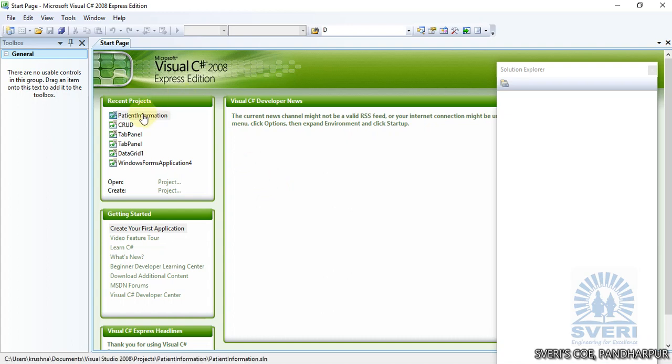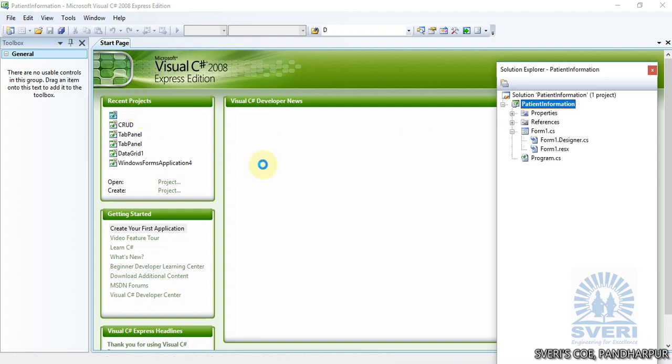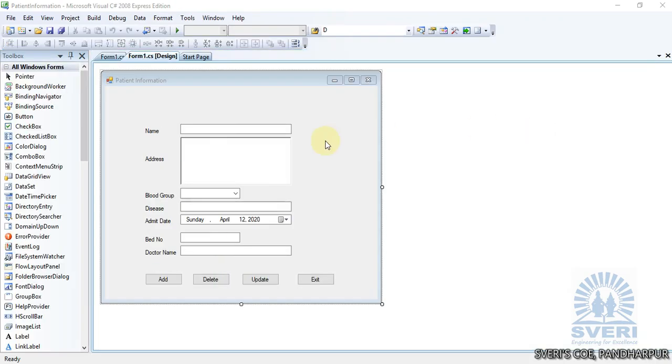So let's start. For this, I have already designed my Windows form as the patient info form to store the information of patients when they are admitted to a hospital. So this is the design window.